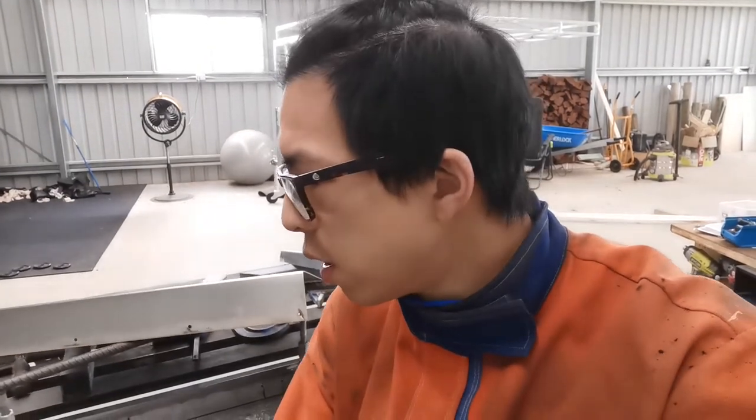But just a bit of afterthought on building a tool like so. As you can see, I've made several mistakes. I've used things that are too small, and obviously that's my biggest regret. The biggest lesson I've learned from this tool building is that building a tool is different from building a project. When you build a car, an automotive project, you want to use things as small as you can, but strong enough to hold your stuff, to keep the weight down. But when you're building a tool like this, especially one this long, you really, really want to go crazy.